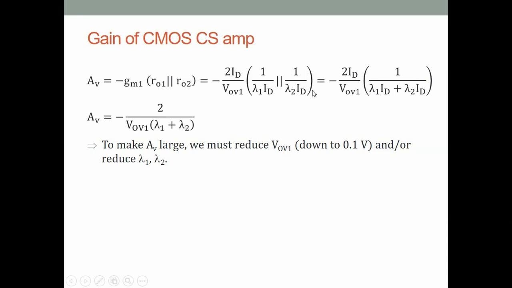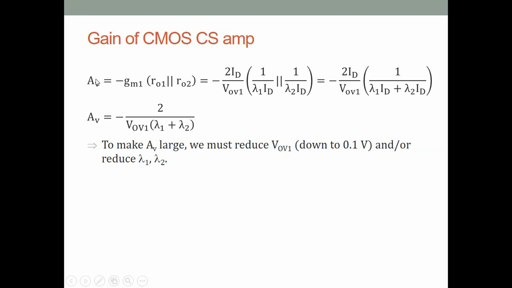Alright, it is important because if we look at this expression and if we were to think about ways of increasing the gain, we'll say, well, one way of increasing the gain is gm, and one way of increasing gm is to increase the drain current, because this is 2ID over VOV. One would think that one could go on that logical line. So for a VOV1, one could increase the W by L to increase the ID, and one would hope that if ID is increased, the gm will increase and so the gain will increase.